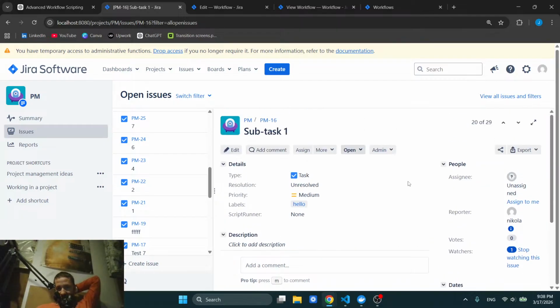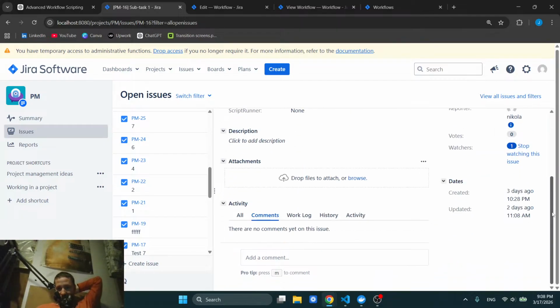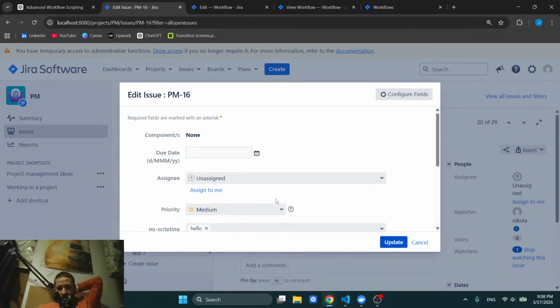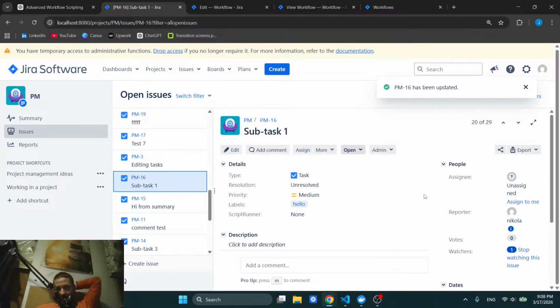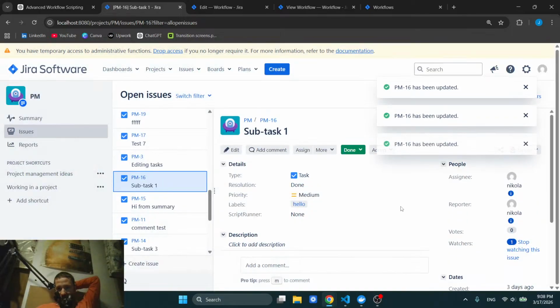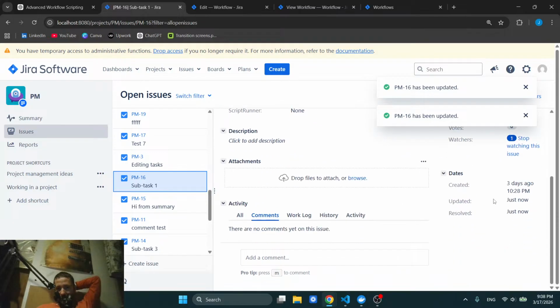So it's not there at all. Yeah, the same thing actually goes from here. So you actually go for edit, you go for having a due date here, everything fine, everything cool. Click on done. Assignee has changed. Due date is gone.